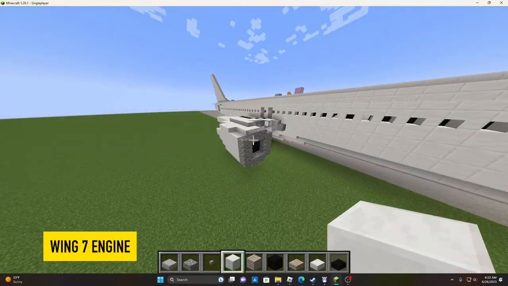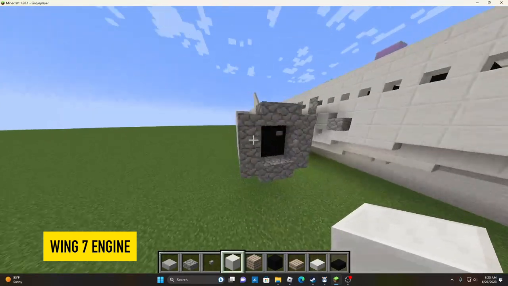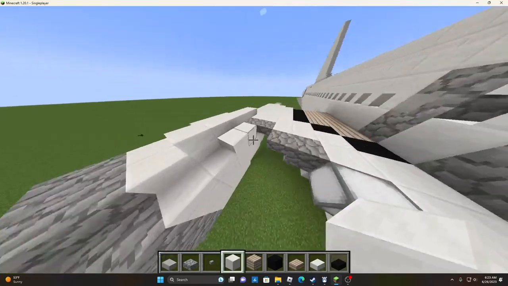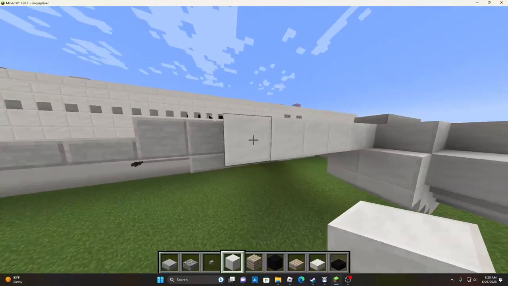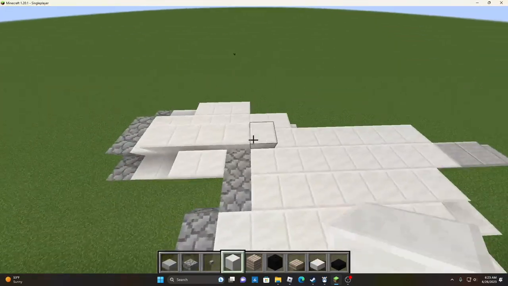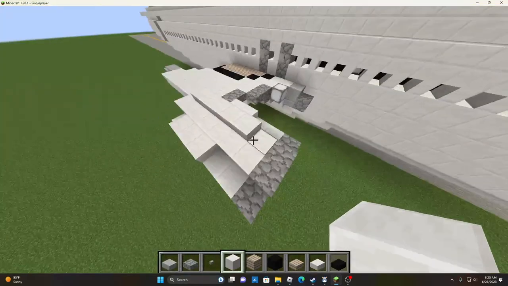Okay, so now we're making the engine of the wings, and it'll be okay. So, warning: this will be really confusing. The engine part will be really confusing because it will not look the same. Okay, so first, come from right here. You're just gonna fill it with quartz blocks, and come right from right here. You're gonna put five quartz slabs. That's not the confusing part yet.